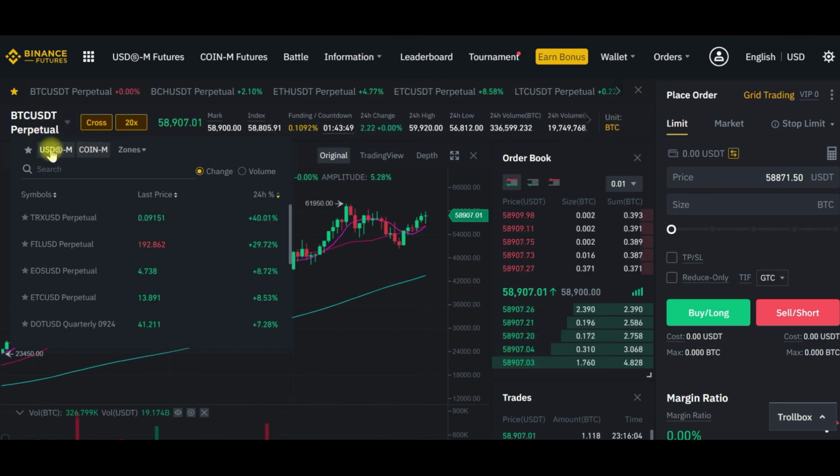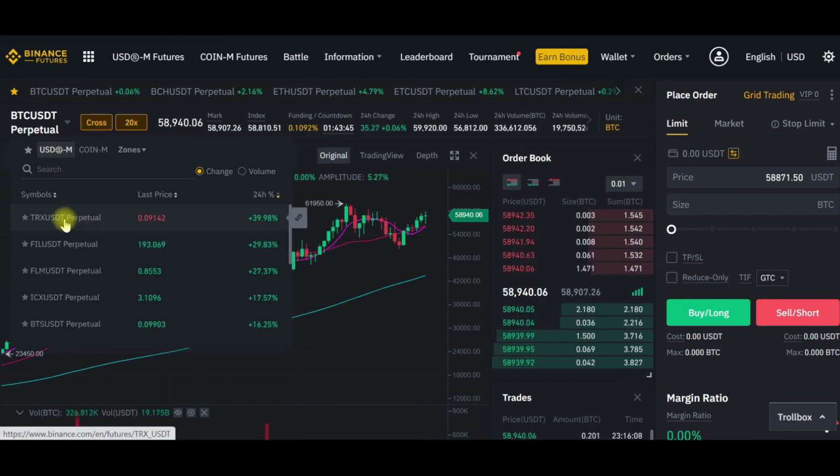So if you click here, which is on USDT, you could see that you have a list of USDT features contracts that you can trade. So if I had USDT deposited here, I can trade Tron USDT Perpetual. I think this is Filecoin, FIL USDT Perpetual.